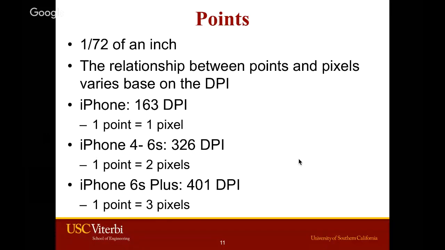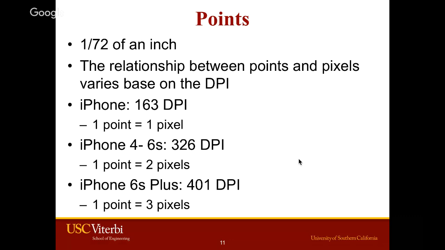So by doing that, let's say I have a box right here, and I want this to be 72 points by 72 points. This box will be 1 inch by 1 inch in any device, in all the devices, because that's the measurement. It's not related to pixels anymore. So it's abstracted away from pixels. And Android has something similar to this. Android has DIP, density independent pixels. So with Android and with iOS, we both abstract away this concept of pixel because we know that different devices have different screen densities.